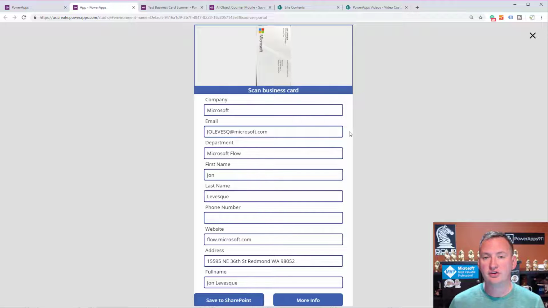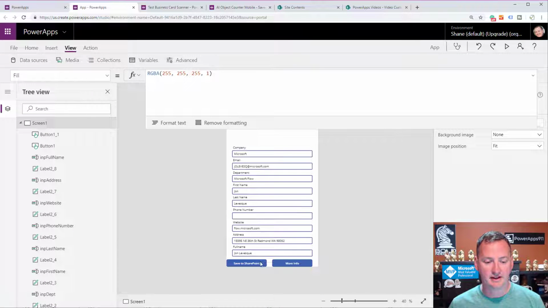It really annoys me that if I click save to SharePoint again, now I've got duplicate records of John. Oh, I hit it again. Now I got 3 records of John. Because unfortunately, right now with this scan business card function, there is no reset. I'd love to be able to do a reset and just set it back to blank. They don't give us that today. So I built my own reset because that's what we do here.